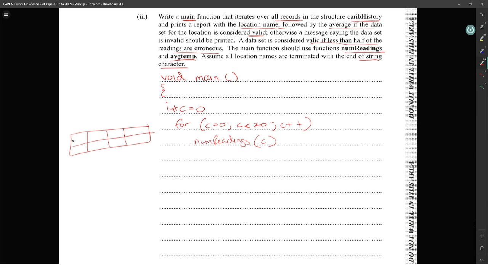Inside it has a name like Barbados, and inside Barbados has 12 different readings, but Barbados will be location 0. Location 1 will be like Antigua, and they have 12 different readings inside here. So what I'm trying to do is focus on this place, do something, then loop, focus on this one, do something, loop again, focus on this one, do something, loop again. That's the whole point of the loop.